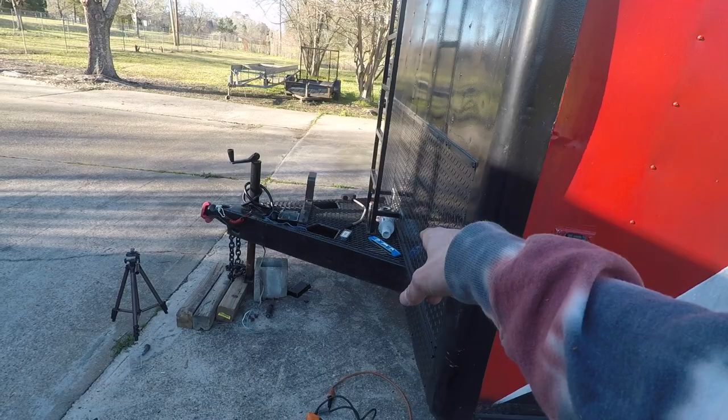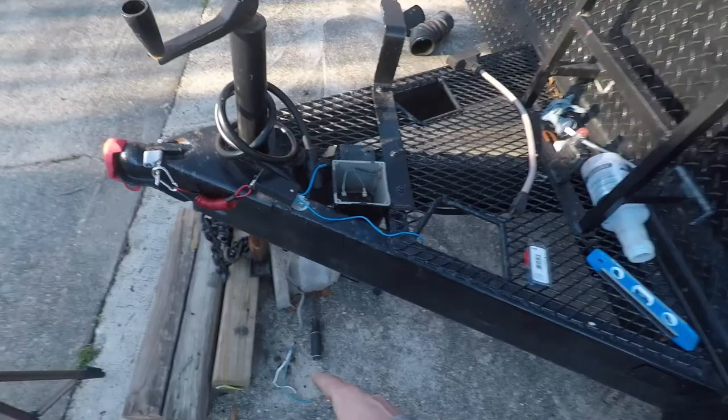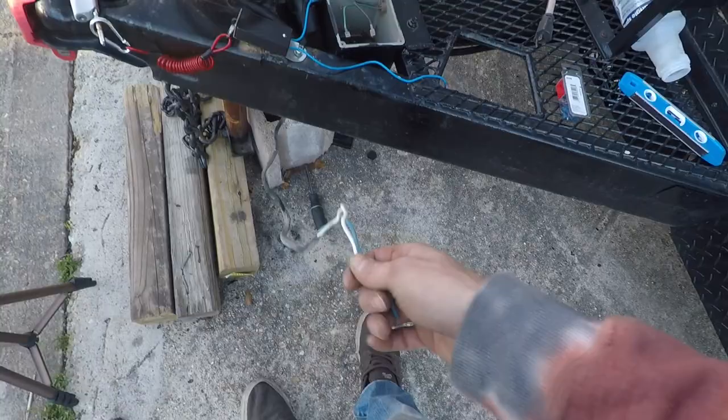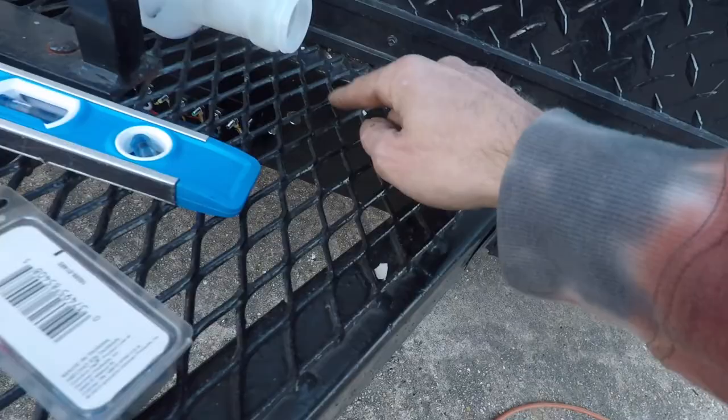So I'm gonna be able to cut this, so I'm gonna trim it up some, but I'm gonna wait to do it to where I can run, I can tie the power wire for the charger and the wire for the breakaway to this, pull it through, and it'll be through this channel, and then I can come back through my little hole I made and go to the junction box.